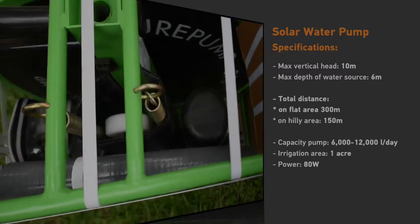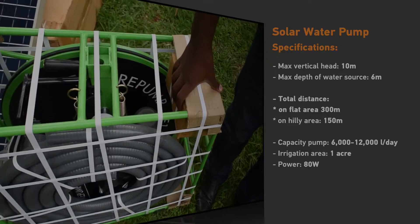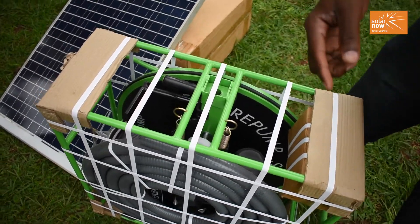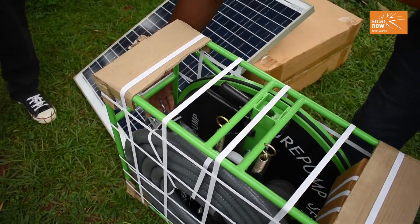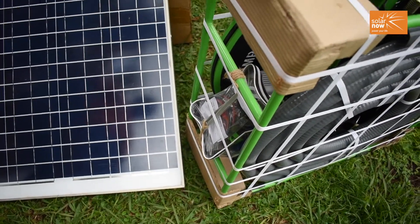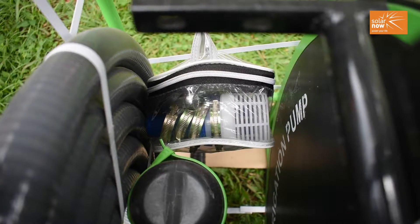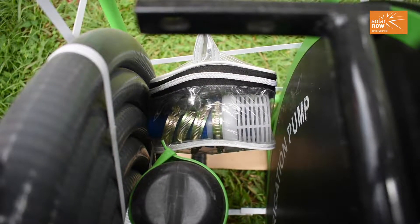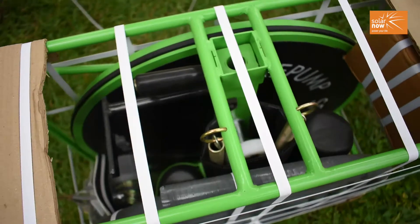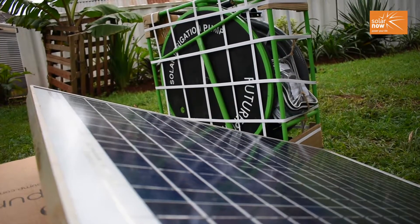When you buy the pump, you get six meters of hose. It has a motor that enables it to run automatically without manual effort. It comes with a pack of spare parts you may need to elongate the pipes for distribution or to convert when using sprinklers. It also has a handle in case you want to run it manually, and a solar panel connection for solar-powered operation.